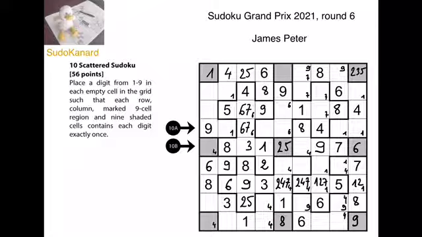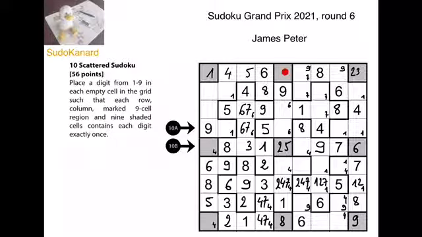This column still needs 4, 5, and 7. This is 5 or 7. But there's a 7 here. So this can only be a 5. And we get down there a 4, 7 pair. And now this region still needs a 2 and a 5. There's a 5 here. We get this 2, this 5, which makes this a 2 and a 5 up there. Remove a 5 from this position.